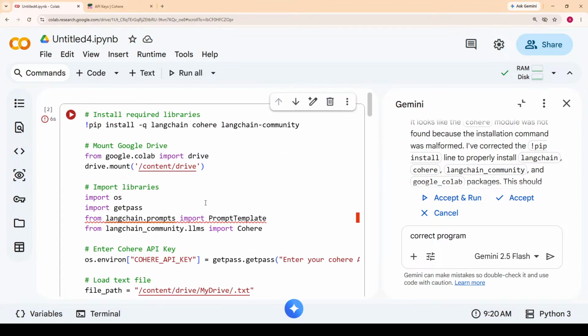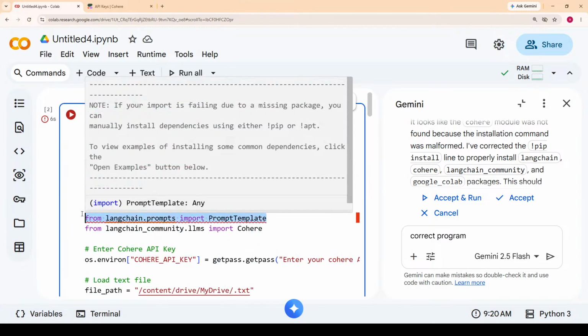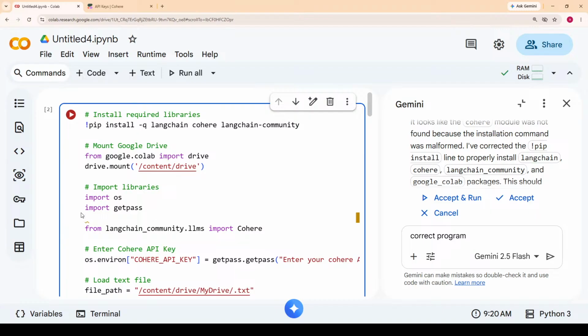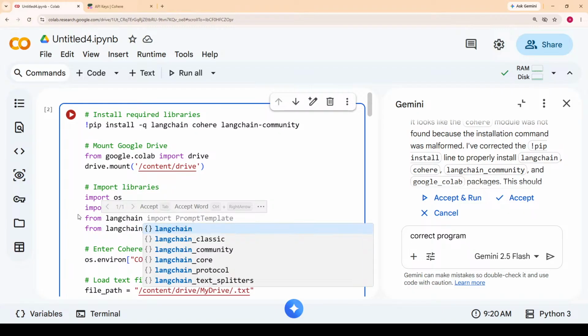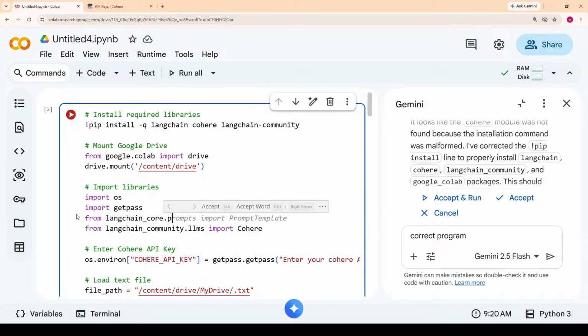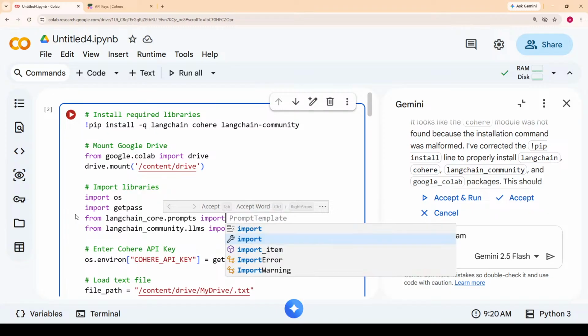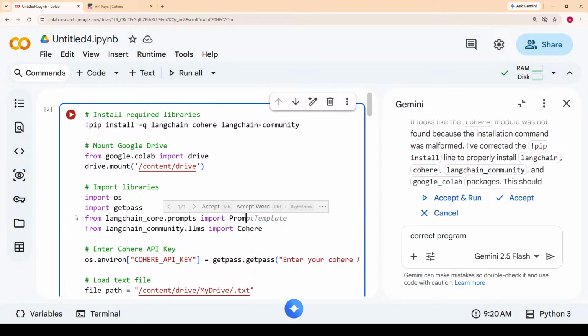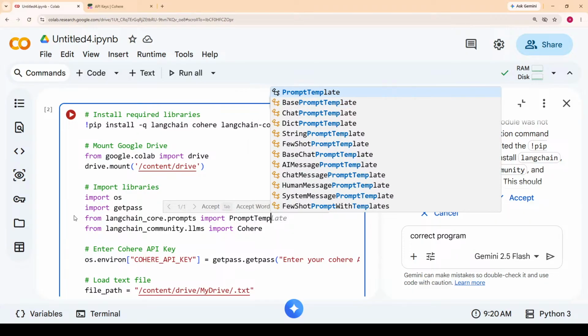See, this statement won't work, so let us remove it: from langchain_core.prompts import PromptTemplate.